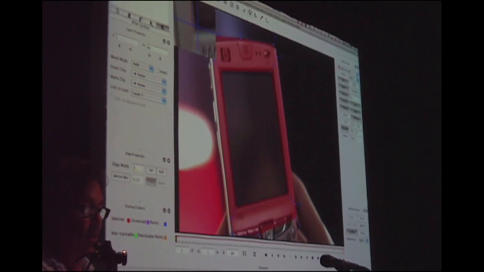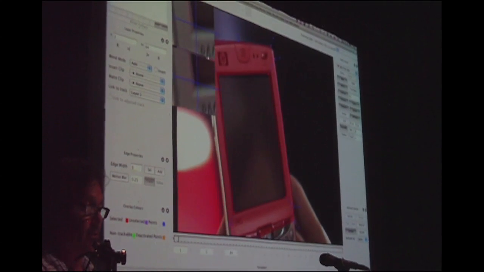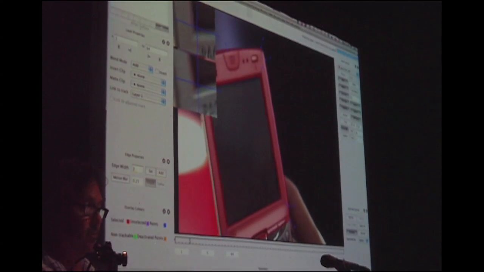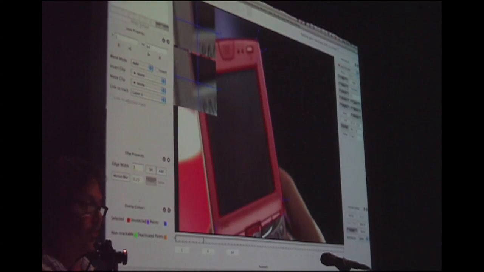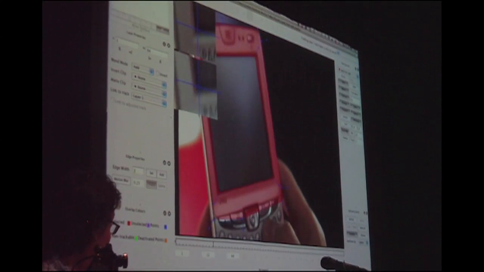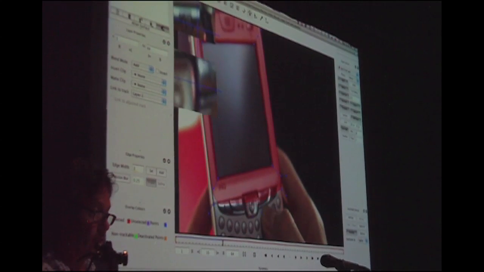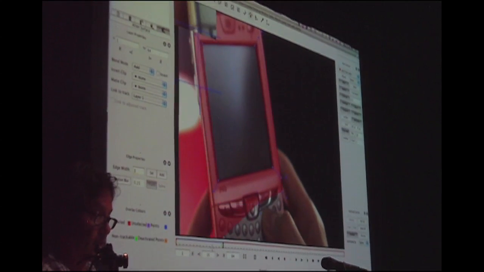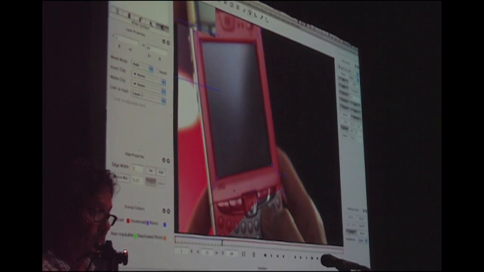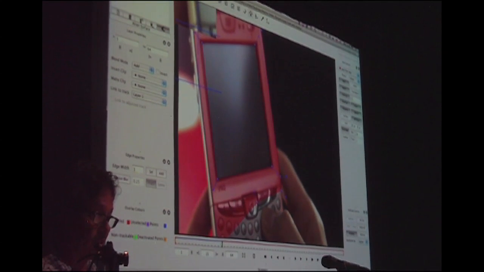So let's go ahead and hit track and let it go. Look at that. It's just an amazing process. All right, so we have a little bit more exposed on the bottom here of the plane, which you can add to the knowledge base. I'm going to keep going.